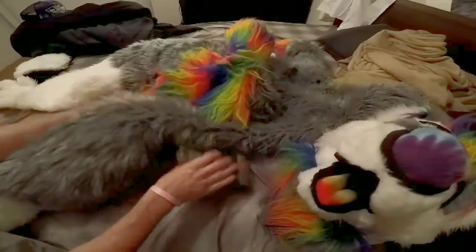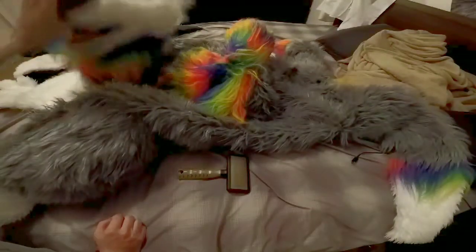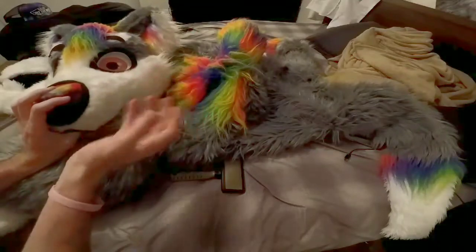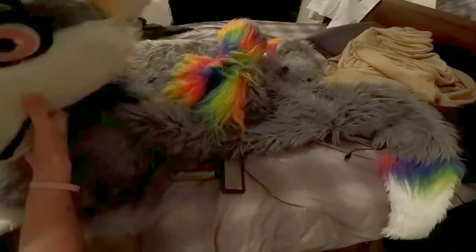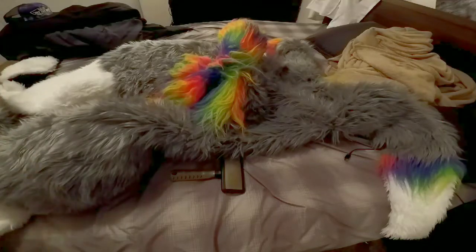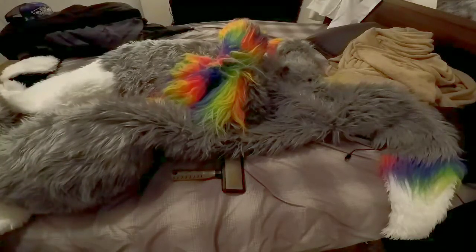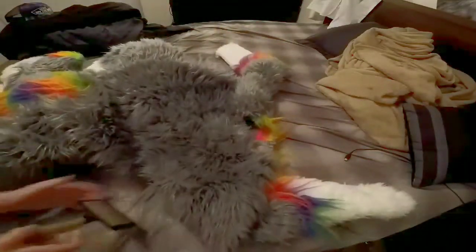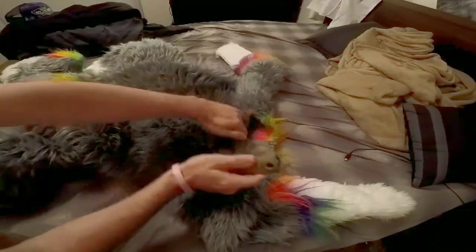Alright, so normally I start off with the head last because he's just goofy looking, and I like to see his face after a hard long day of brushing this rainbow butt. So I'm gonna stick him over at the corner over here, and I'll just kind of be talking and going about just normal business and whatnot.